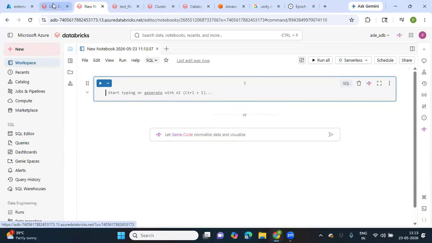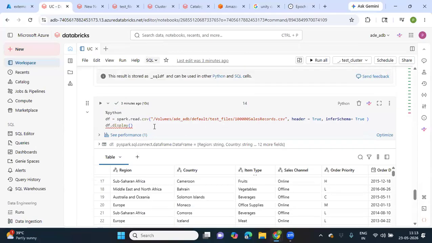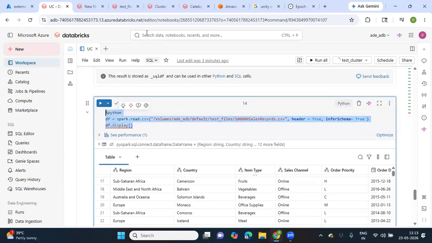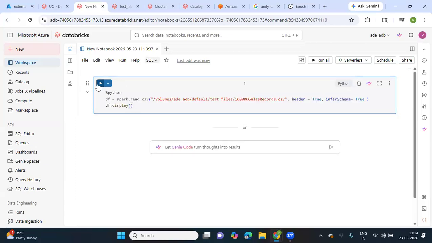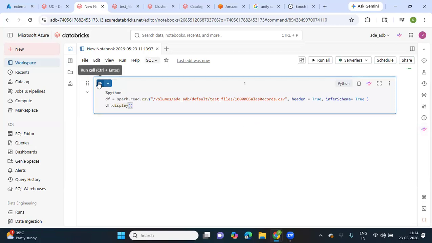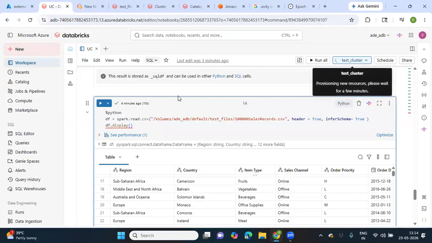Now let's also read the same file. And that is a separate data frame. This is a separate data frame that is running on another cluster. The cluster is still in the start mode.